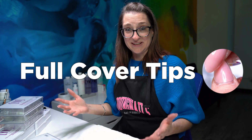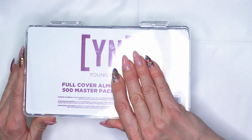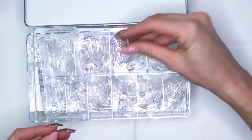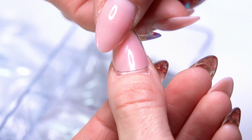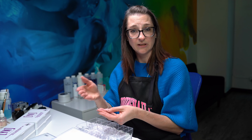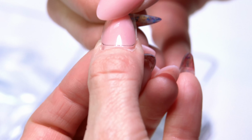Now here comes the big category, and this is actually a very popular category of tip these days, is our full cover tips. So the full cover, these are going to be a little bit more for the style of press-on nails, or if you're going to be using fiber gel to adhere them, because these are actually going to fit on that whole nail. Okay, so you're going to put those on, you're going to adhere them from cuticle all the way out. They don't have that specific contact area, so again, you can adhere them wherever you need. If you've got a little shorter nail, you can adhere that to a shorter nail or a longer nail, just however you need to work with that.